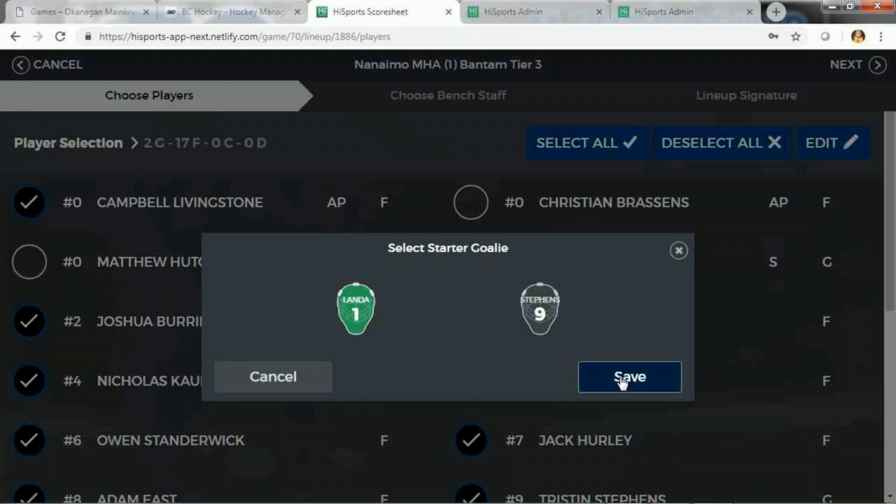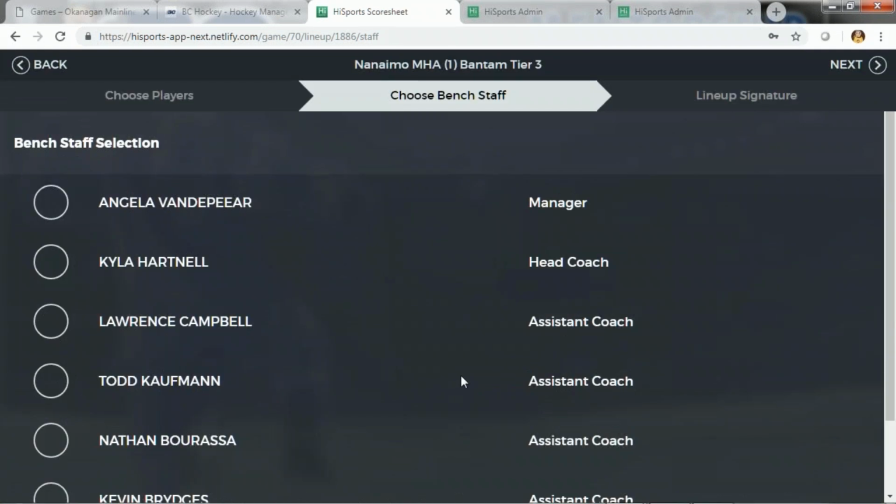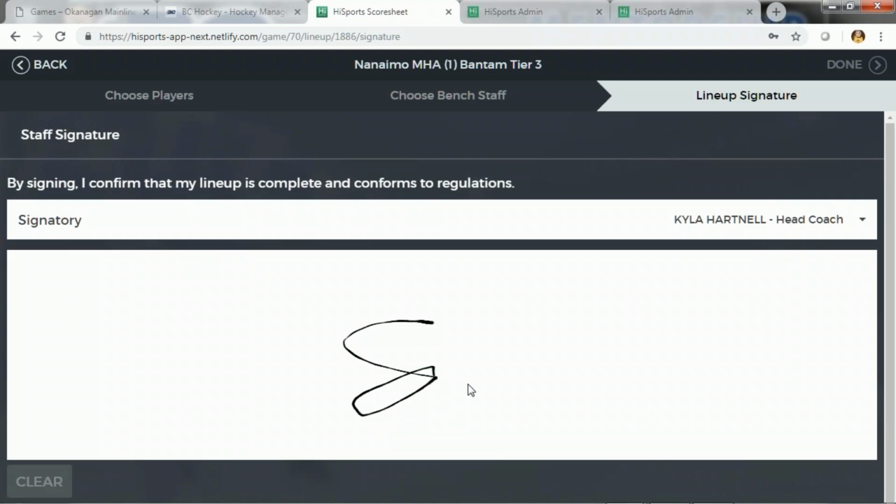If you're doing this prior to the game, you're only doing your team, and then you can sign off on it, and then it'll be ready for you when you arrive at the rink.